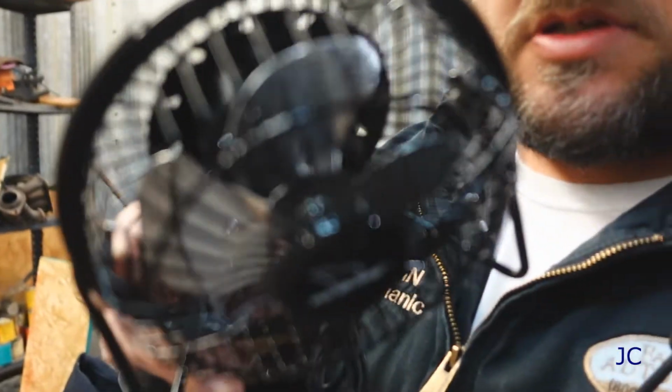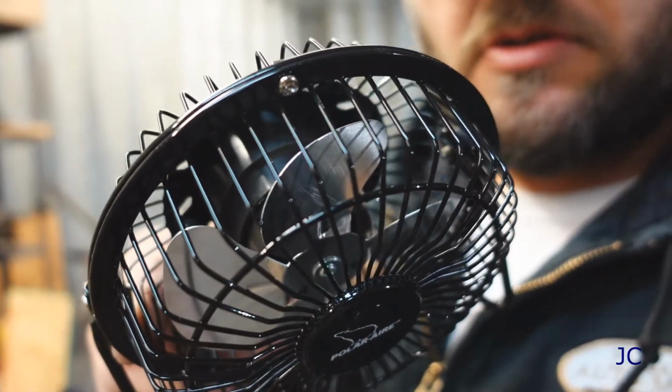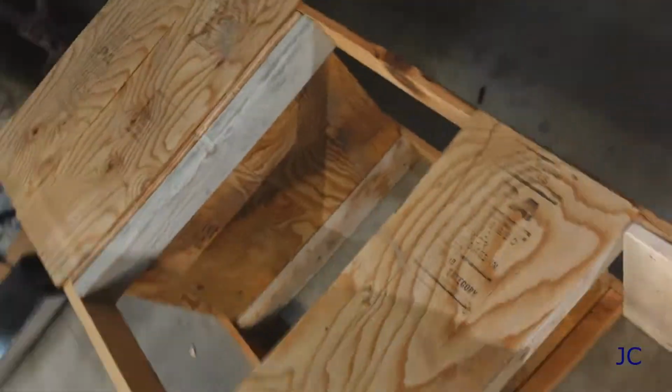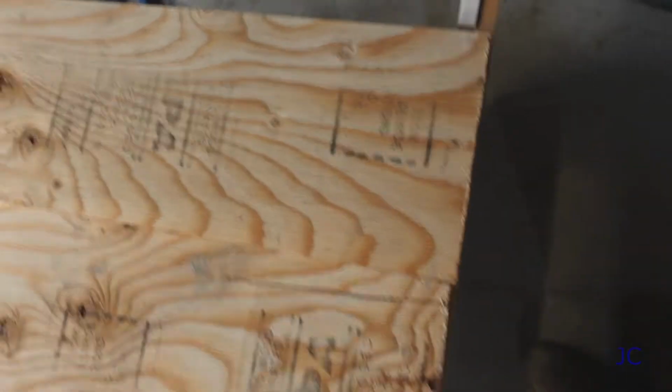Okay, so this thing won't work unless I have a fan in it. So I went to my local hardware store and I bought this tiny little fan. And it unscrews, you can see it unscrews there. And I think the gist of it is I can take it apart and mount it onto the plywood on this thing right up here on the top corner.